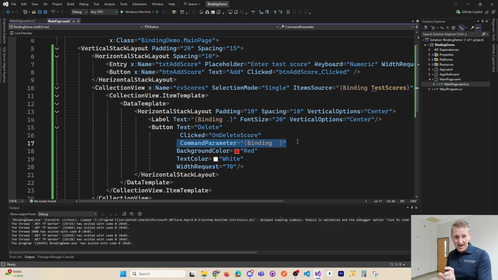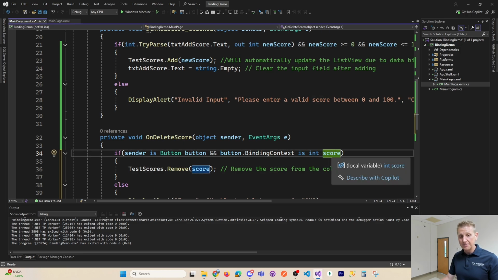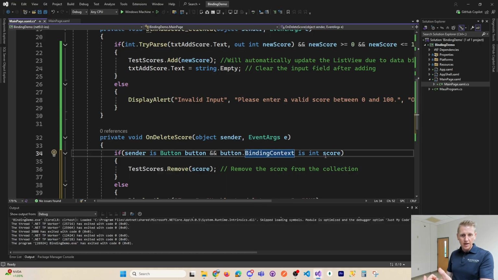The binding context, this command parameter, is an integer score, right? So keep in mind that will ultimately take the score, convert it to an int, and put it in this variable called score.